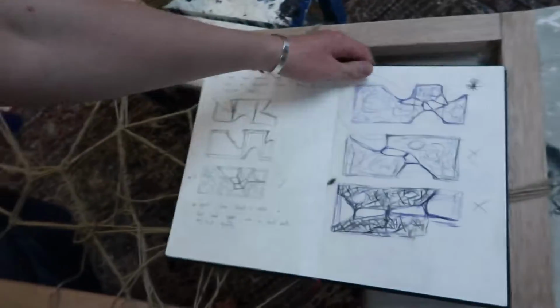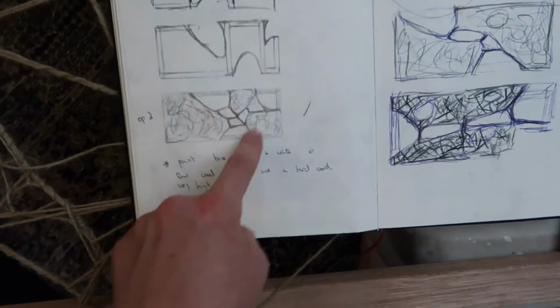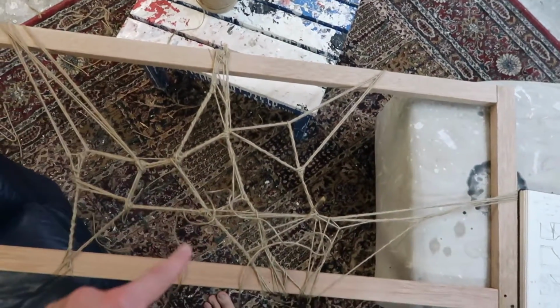I just want to stop it there for a moment, because this is one of the problems that comes up occasionally, and I'm just about to try and solve it. So I'll put this here, just roughly showing you what's going on. I've mapped out the openings here and here, so you can see the corners there, and you can see this line being created, this opening being created, sorry.